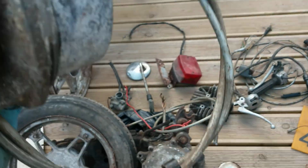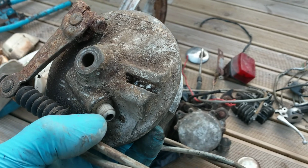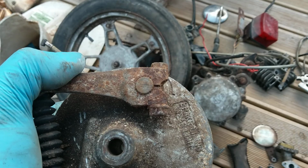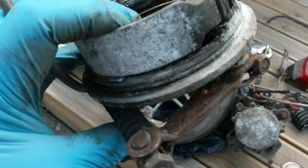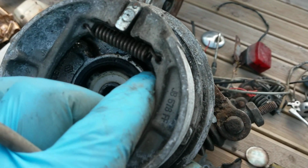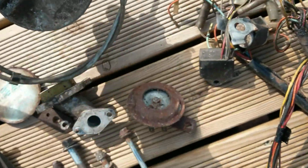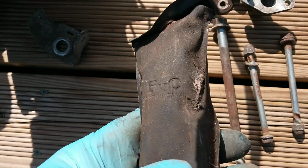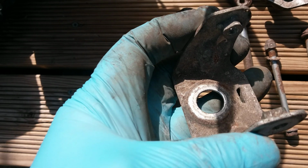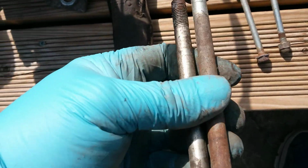Let's have a look at the old brakey. The front brake. There's the Speedo drive gear. Is this working? No, that's solid. That's good. Oh, we've got those ultra efficient pads, shoes with no friction material on. That's good. That's extra lightweight. That's weight saving straight away. We've got a little toolkit. How cute. A little bracket. I'm guessing somehow that goes on top to hold the clocks on. I don't know. I guess these are.